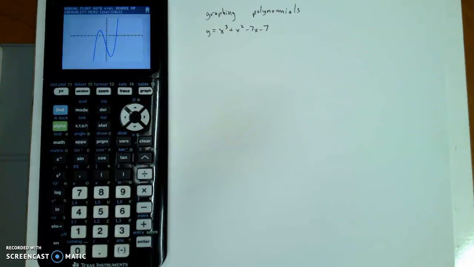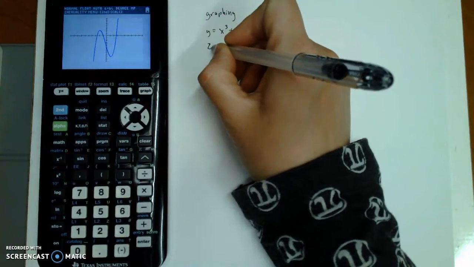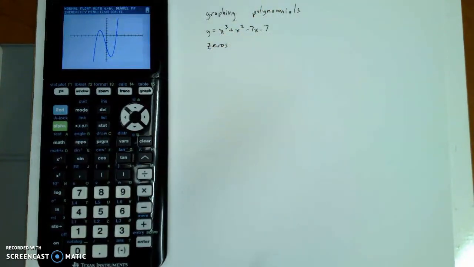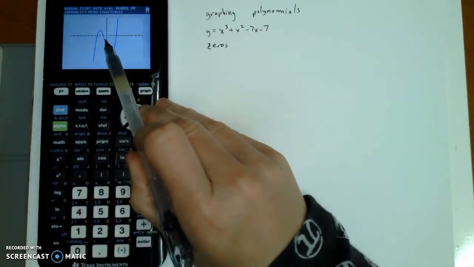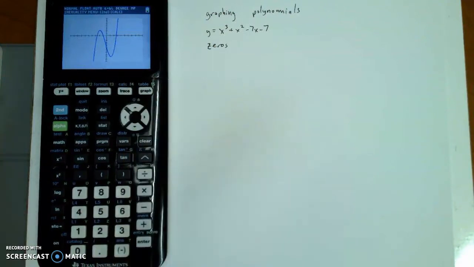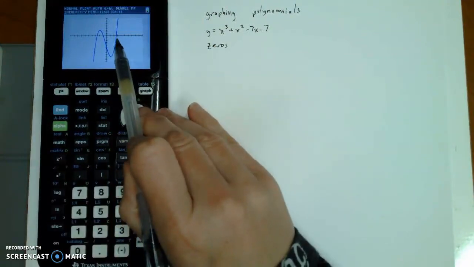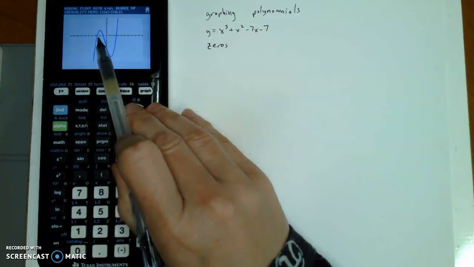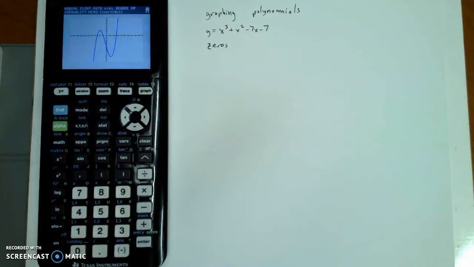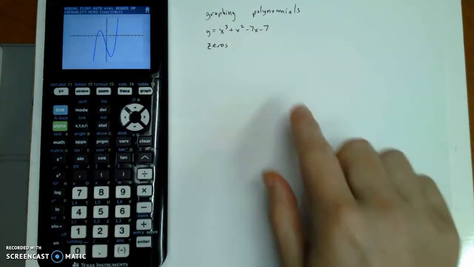Now, a couple of the things that we like to look at when finding polynomials are first the zeros. So let's start by looking at zeros. Now again, the zeros are where we're crossing the x-axis, so I can at least use my graph to approximate some of those. Looks like I do have a nice one at -1, but those other two are not such nice numbers. That's somewhere between 2 and 3, and that one is somewhere between -3 and -2. So probably not integers. I'm pretty confident about that.